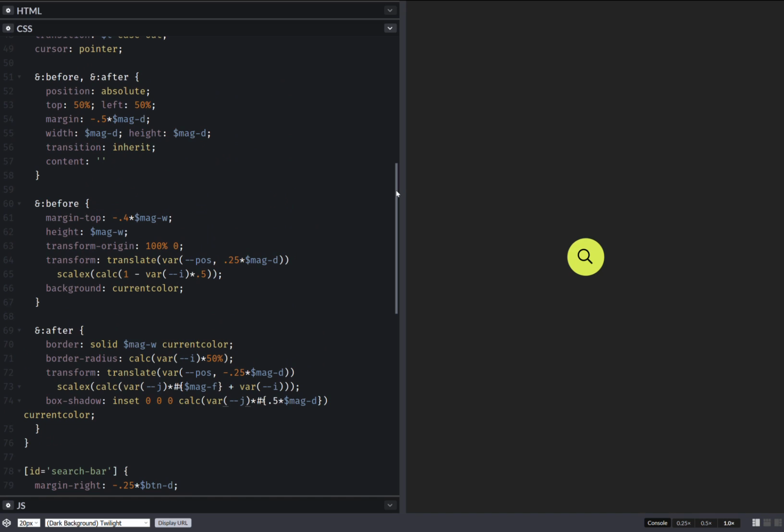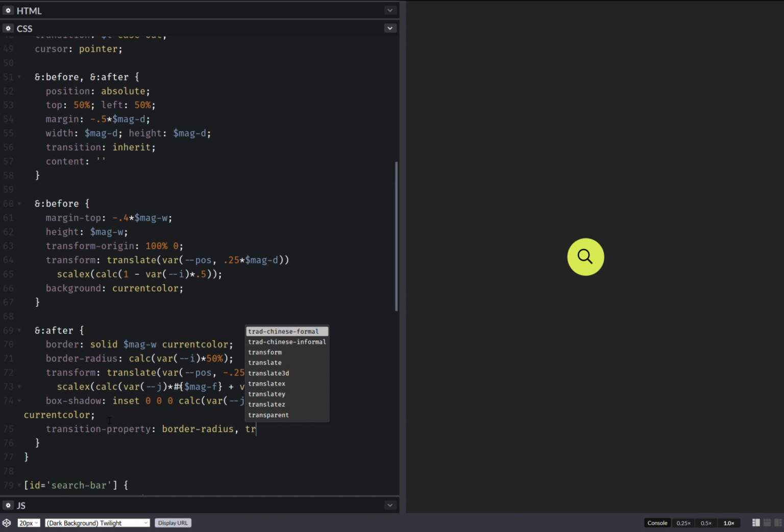But something else I want to do here on the after. Let's set a transform property and its border radius, transform, box shadow.